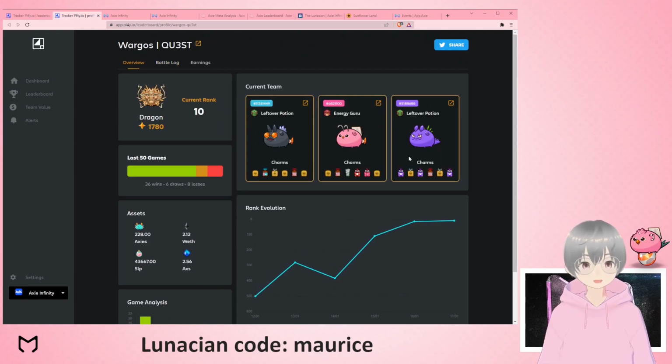Of course, you probably have to have very perfect axes, and I think it's only something that you'll see on the very top levels, because if you have this kind of team, then you will probably climb up pretty quickly.